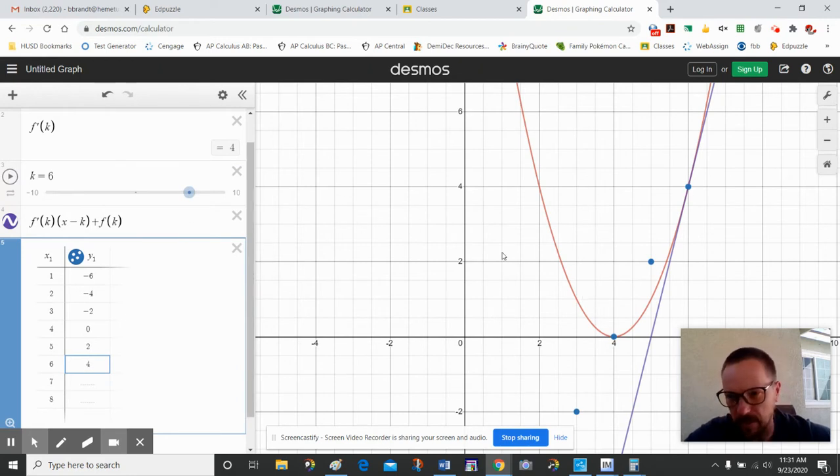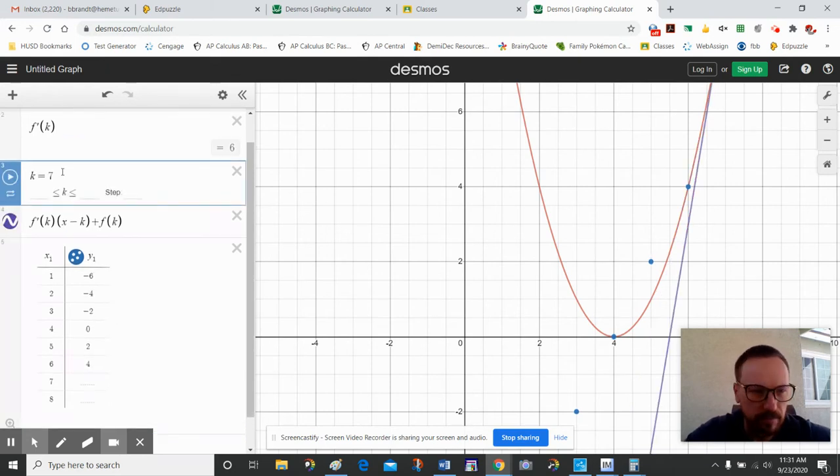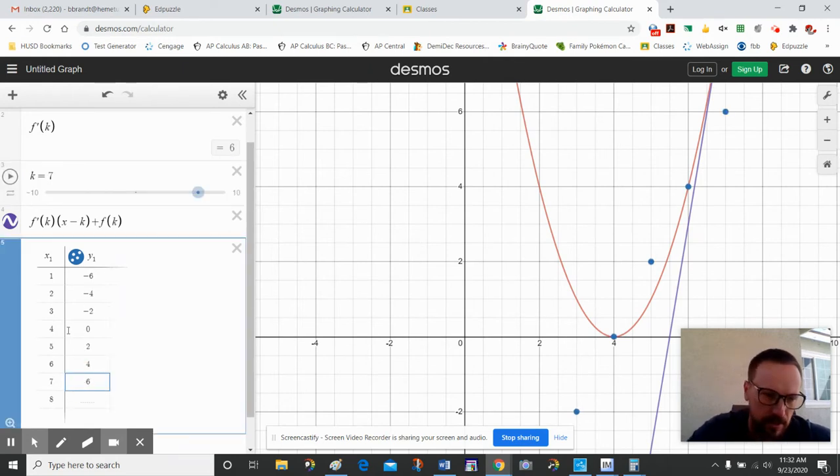Now that one happens to go like that, okay? And then we could do 7, and so we end up with, right here, f prime of 7 is 6. And we know that parabolas are nice and symmetrical, which means that over here, these slopes were the negatives of these ones. It's nice and even, and it should be that way. And you can see right here, -6, -4, -2, 0, 2, 4, 6, and we get that going on. And so we get this line going through.